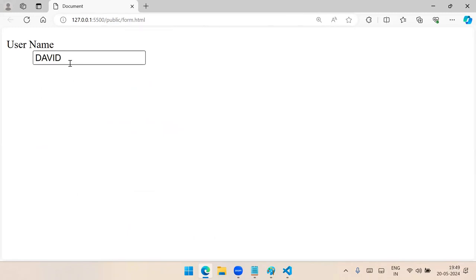When any element gets focus, you can apply some effect. Remember, I am applying the effect to the div beside. You can also apply an effect directly to this text box. Suppose when I click in the text box, it should get a shadow or change its color. You can do anything.